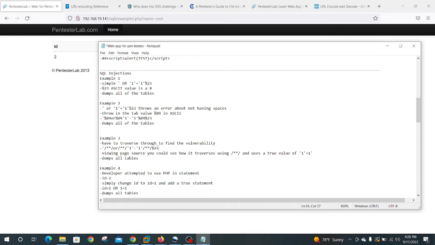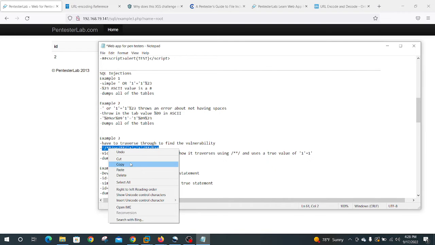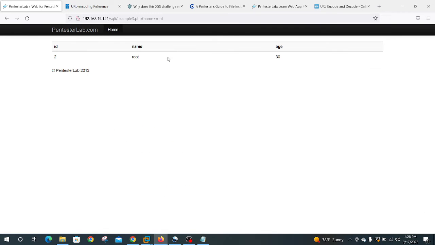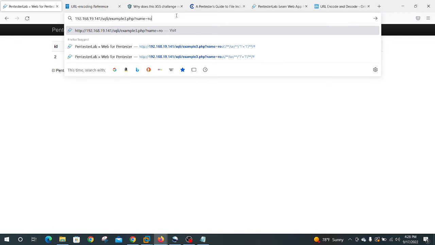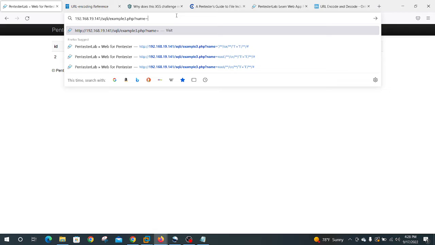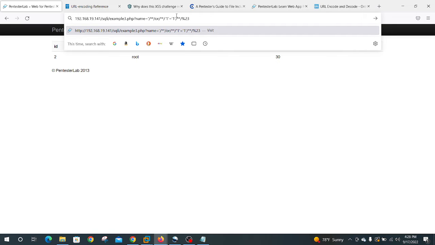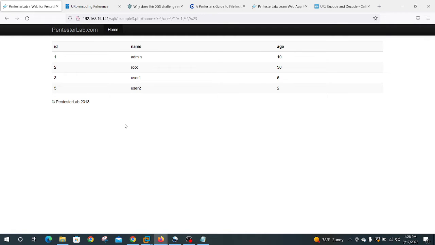The command I wrote starts with a single quotation mark to end the query. Let's inject this. We kind of traverse the URL right here. Let's go, and there we go. We were able to inject our true statement, and it dumped out all the tables right here.